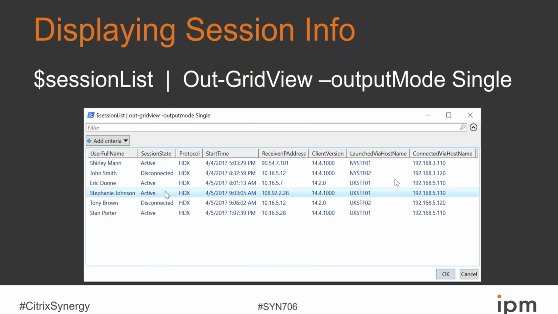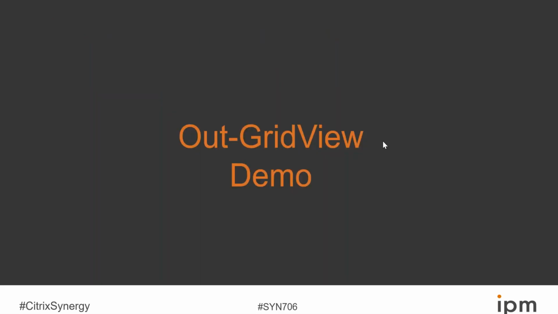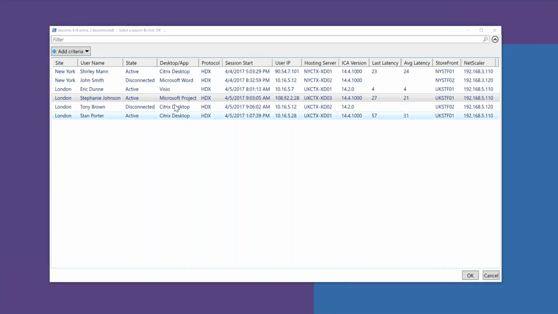So I would like to introduce you to one of, if not the most powerful PowerShell commandlet, in my opinion, called Out-GridView. The input to Out-GridView is a set of objects. In our case, it's just the list of sessions returned earlier by Get-BrokerSession, and it's in the session list. It creates this wonderful GUI out of that and allows you to manipulate it. I guess the best way of showing you is by giving you a little demo. So let me get out of here. So here is the Out-GridView demo.